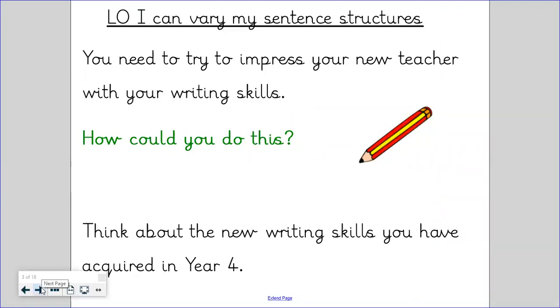And the idea is you try to impress your new teacher with your writing skills, okay? So think about how you could do this. Think specifically about writing skills that we've been working on in Year 4. Okay, so we're just going to think about 3 skills in particular, but there's definitely more stuff you'll be able to do as well.